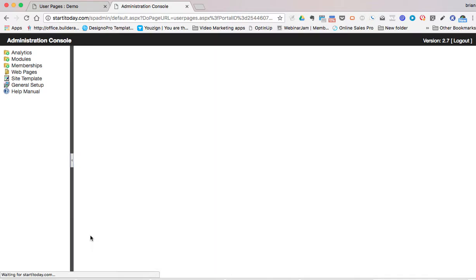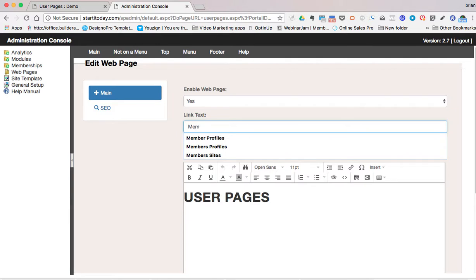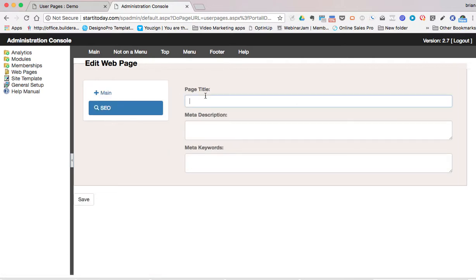So we'll go here. If you see text link here, I'm going to change it to member sites. I'm going to change it here for right now and just put member sites, and I'm going to center it just because I'm kind of like that anyway. And then you can go to SEO, do the same thing, member sites. You can add more information. For right now, just for the sake of doing this, you see how to do that. That's how you do it.